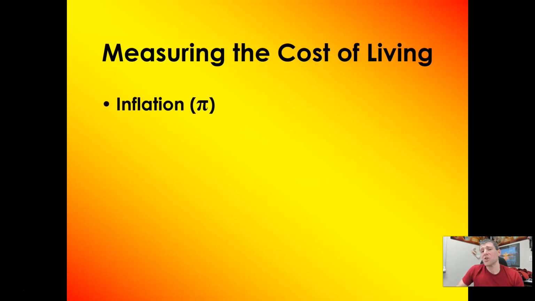All right, so we're also measuring the cost of living, right? So when you had to spend $105 to buy the same stuff that $100 bought you before, what that means is that your cost of living is going up. You have to use more dollars to maintain the same standard of living as what you had previously. So in order to buy everything that you had before, more dollars are required.